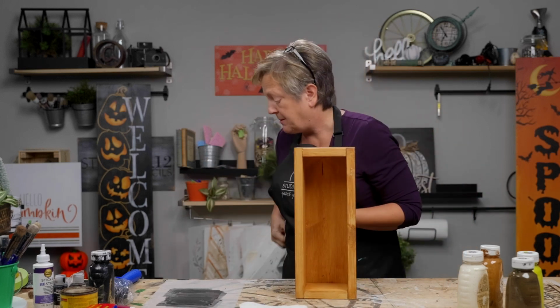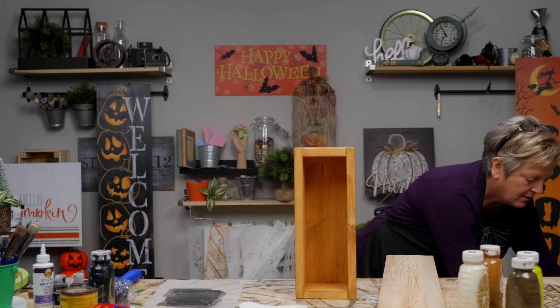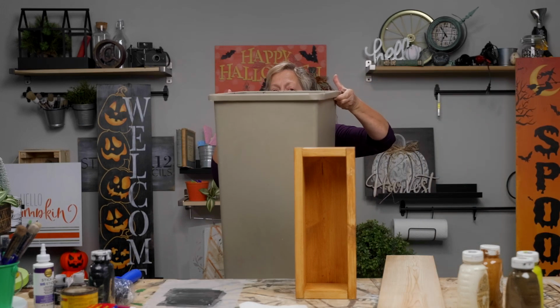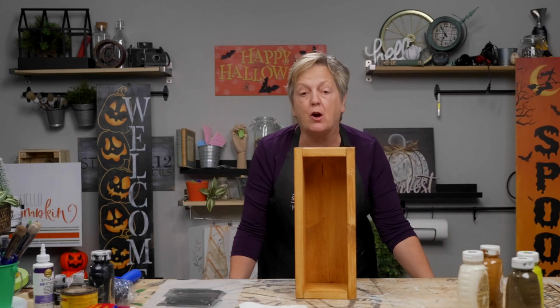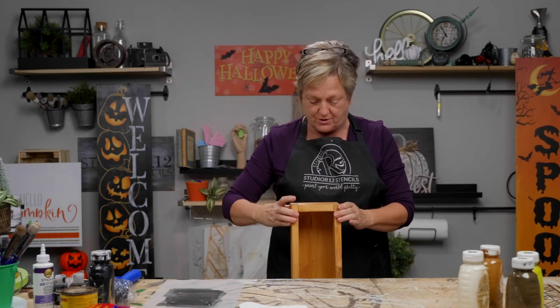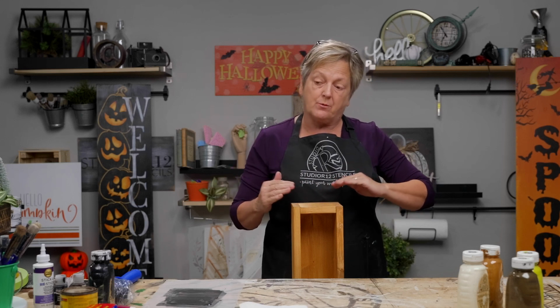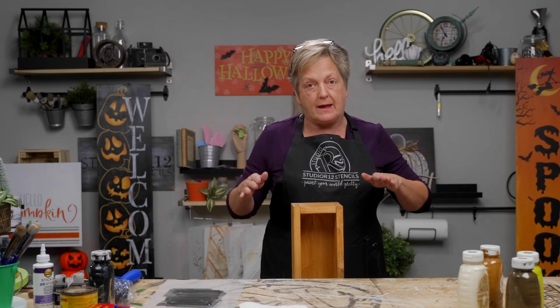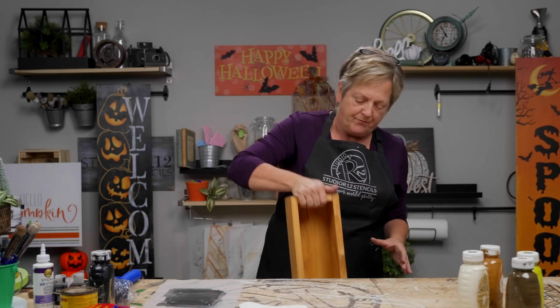Another really good pro tip is to find a trash can with a flat lid. I'll show you what I've done here. So just a trash can. And then just lay your board across a big open container and that moves it down to an area where you can manage it. And then that will get trickier when you're trying to support the ends, but because it's so little, it's kind of easier to keep it pressed down. I'm gonna hit the blow dryer and then we'll show you how to make it look magical.